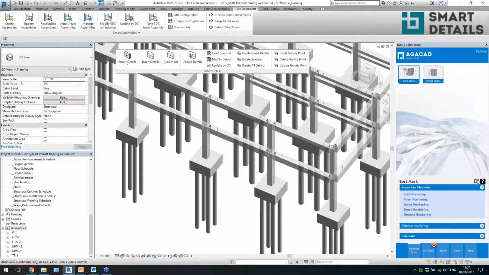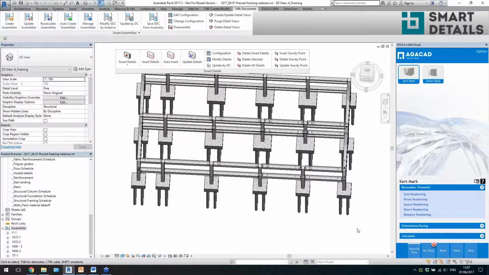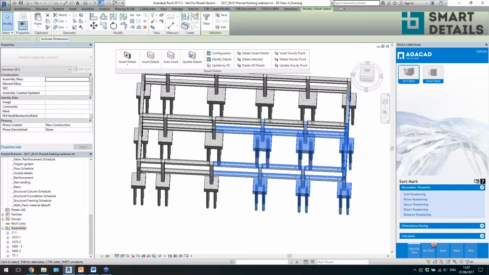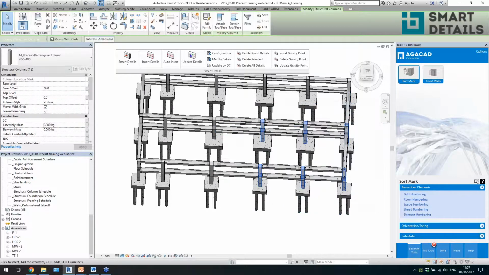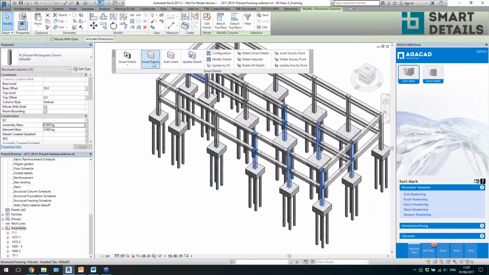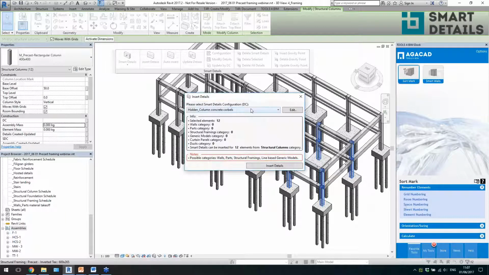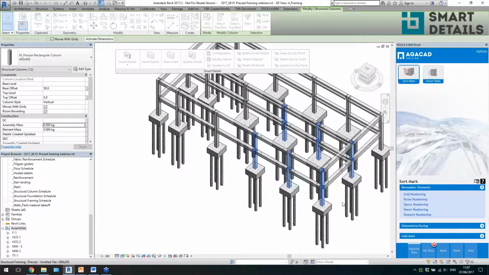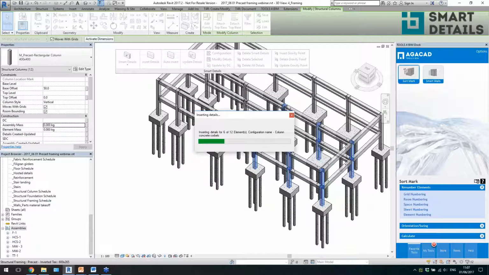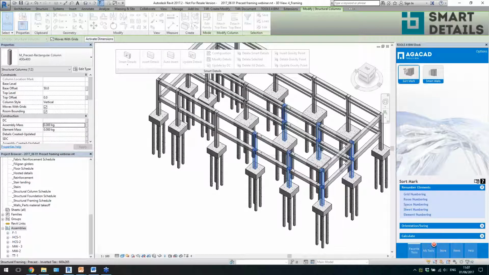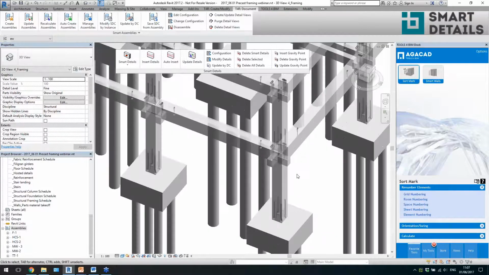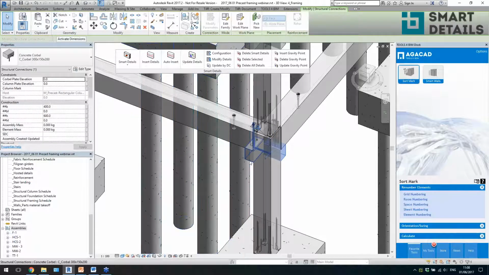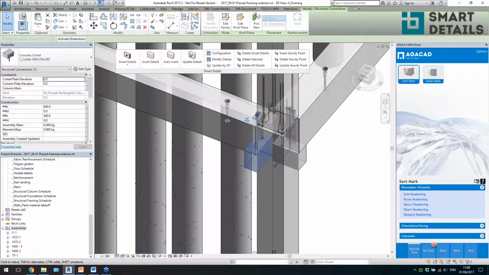So what I did, I just placed one cut at the ends and one element just as lifters for this beam. Then let me just select a couple of columns, structural columns, insert details, and select from the list the configuration which I want to use in this case. Okay, so let's see the result. So now I have corbels just with a bolt.